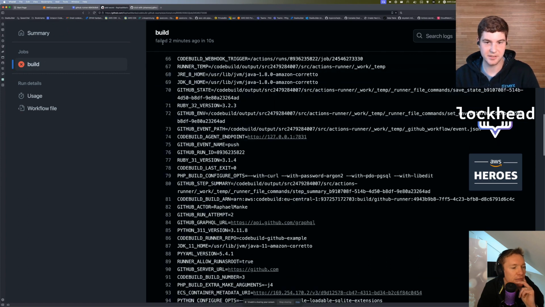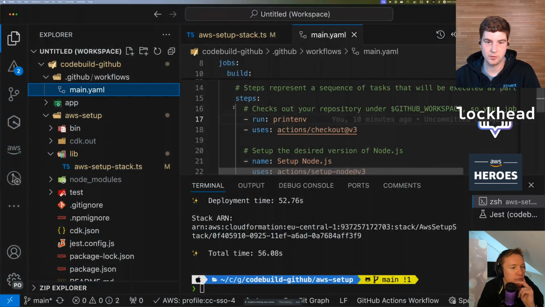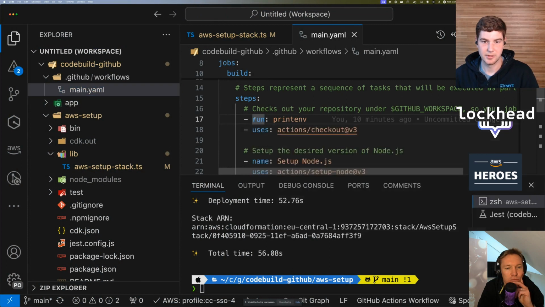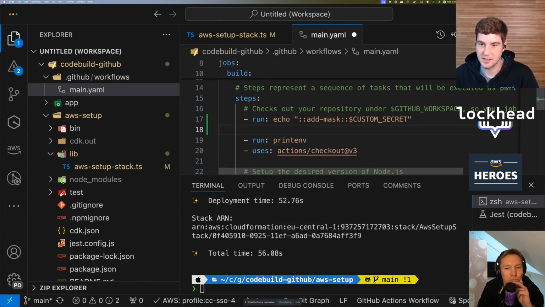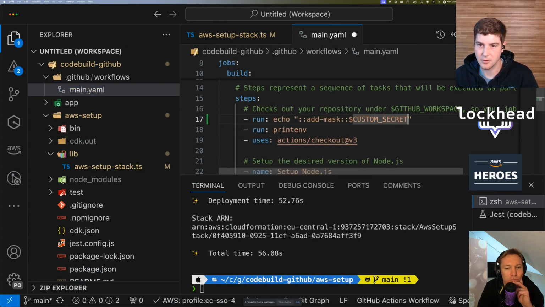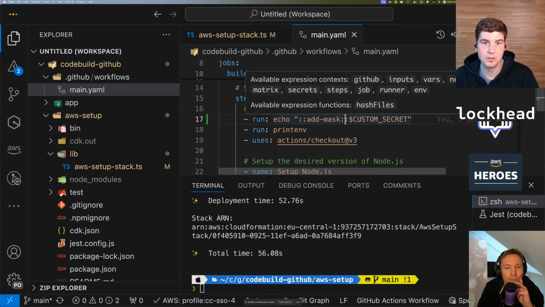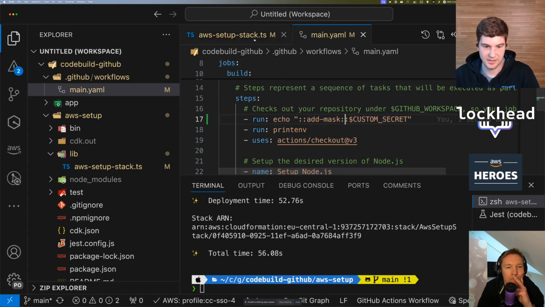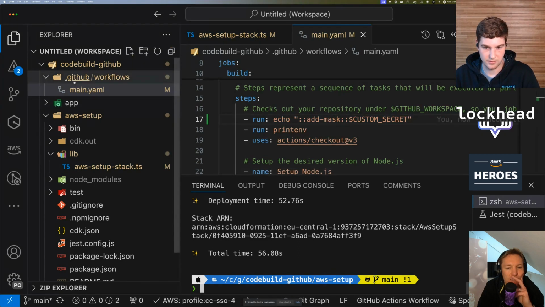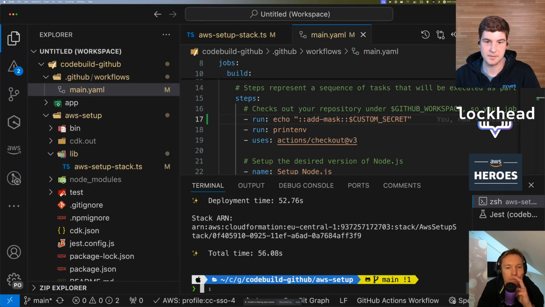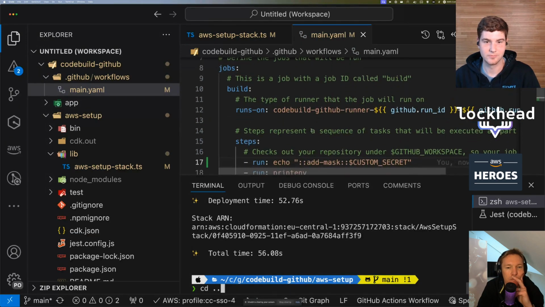So this is basically what I want to show here. If we run, for example, like this, and this time it is custom secret, I think, our environment variable name, and add this to the file, it should now be masked. So let's run this on Lambda now. Yes. Maybe on both.